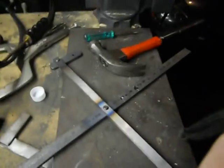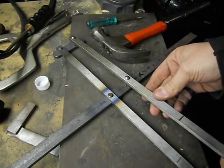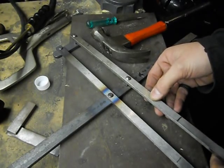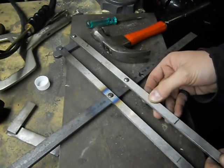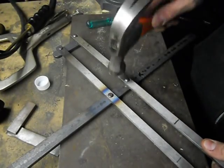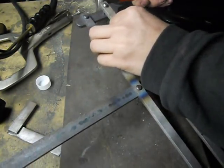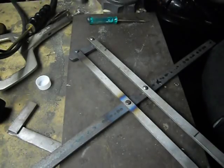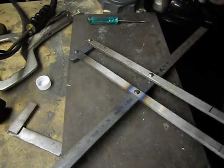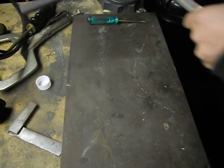So next, I'm gonna punch these through into these holes. Hopefully this all lines up. That would be nice. This is where a square really comes in handy. Because if you don't have everything square, these holes aren't going to line up. Looks like I got it.